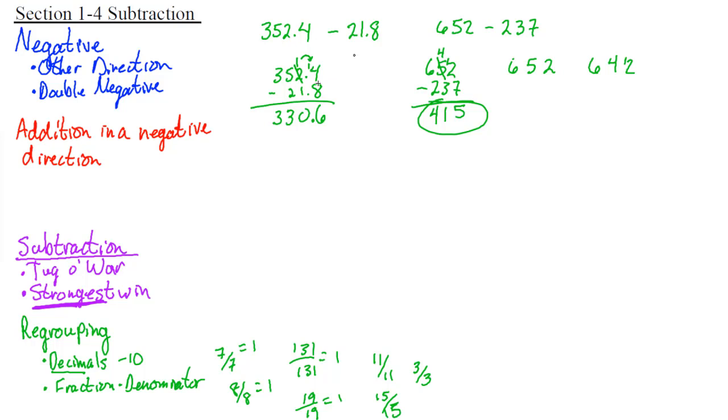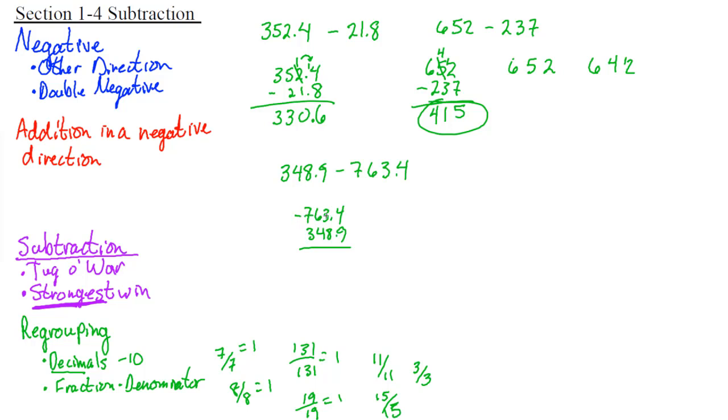Let's see how this works with the negatives on the other side. So if we have 348.9 minus 763.4, and we do something like that, then we're like, okay, we have to put the strongest on top. So that would be negative 763.4. And then we have to put the 348.9 on the bottom. Yeah, we've got to do that. You can't just do 9 minus 4 is 5 and 8 minus, that won't work as well.